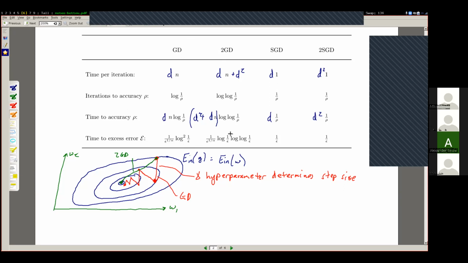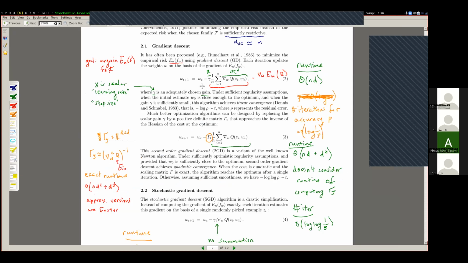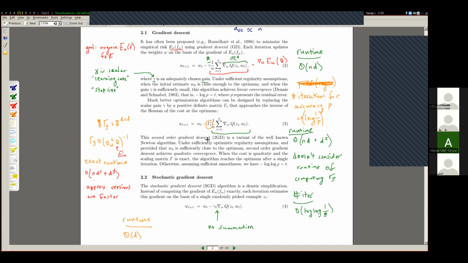Let's go back here to remind ourselves. Yeah, so here's the gradient descent algorithm. That gamma right here, that's our step size. We're just multiplying by this constant here. So each iteration is faster. Down here in second order gradient descent, instead of having this constant gamma, we have this matrix gamma t somehow determined from the data, from the loss function that we're trying to optimize. And so our step size is determined automatically for us, and we get that faster convergence in terms of the number of iterations.